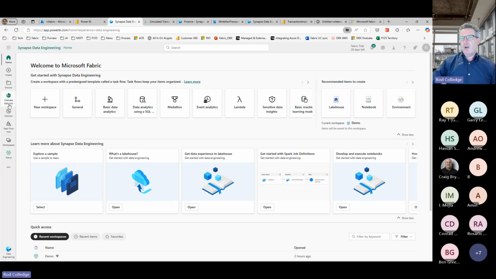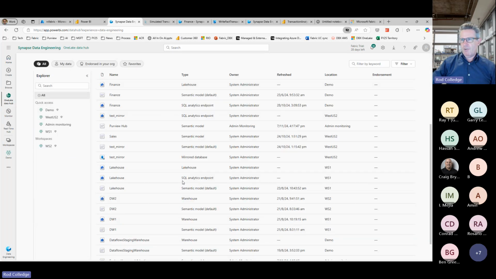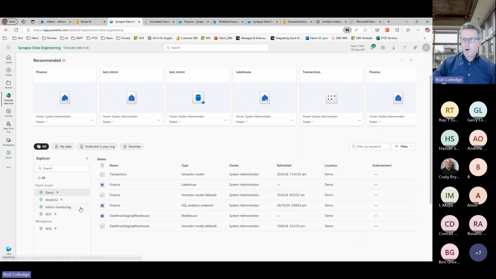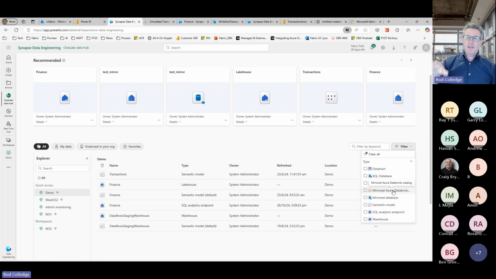The other key thing to point out here is the OneLake Data Hub. So if I scroll down here, I can see these are all of the workspaces that I have access to. If I click on my demo workspace, I can see that I've got a bunch of different things on this workspace. There's Power BI reports, there's pipelines, there might be some notebooks. So essentially with Power BI today, you have a Power BI workspace and it just contains reports or dashboards or data sets. Now with the Fabric workspace, you have all of that, but then you also have all of these other things as well. So data marts and KQL databases, which is the real-time streaming and so forth.